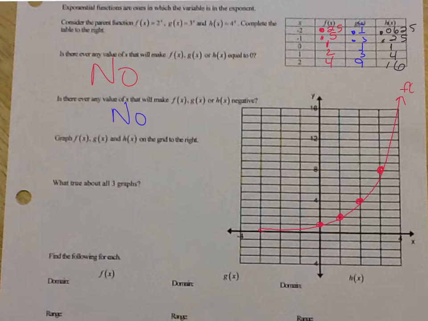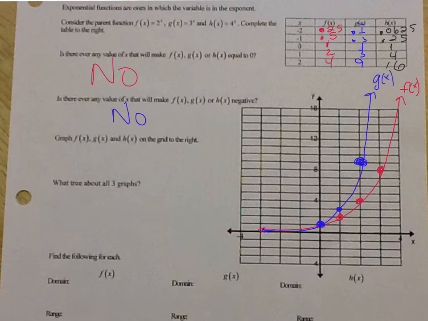So that's f of x. Okay, now I want you to graph g of x. So -2 would be 0.1 repeating. So that's really close to the x-axis. Then I have 0.3, so it's a little bit below the red curve right now. And then I have 0, 1, same place as before. And then I have 1, 3. And then 2, 9. Oops, that's the wrong place. That's not 9, that's 7. 2, 9 is up here. Okay, so graph that. So that is g of x.